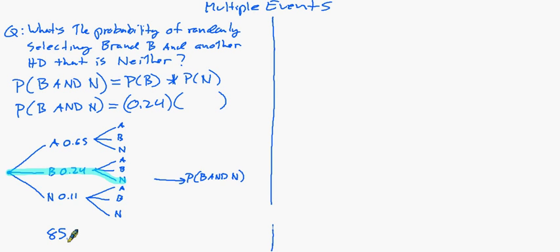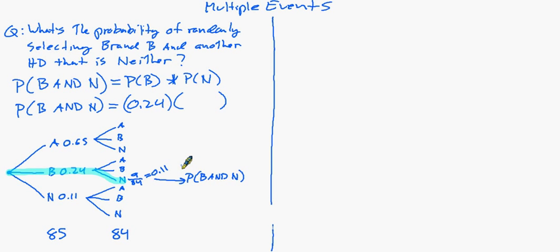To get the numbers, right? Remember this, we initially had 85 hard drives. We selected already a drive B. There were, how many neither drives? There were 9. So all 9 are still there. But now, how many drives are left for this selection? 84. So you figure out 9 over 84, which turns out to be, really 11%.